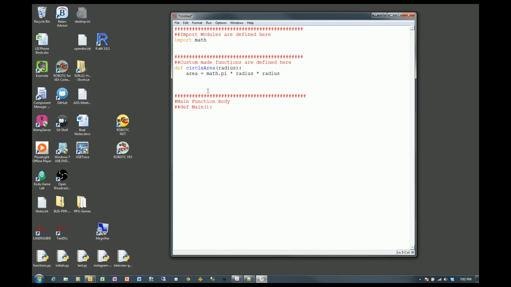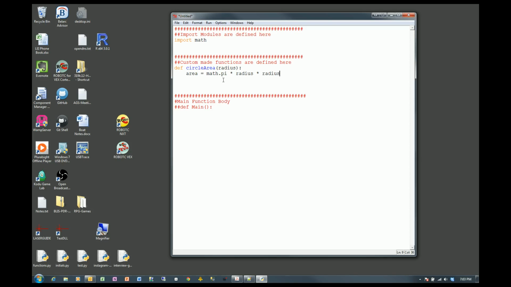In this case, the circle area function is going to calculate the area of a circle, and so it's going to put the area into a temporary variable called area, and it does the math. You get the accurate value for pi.